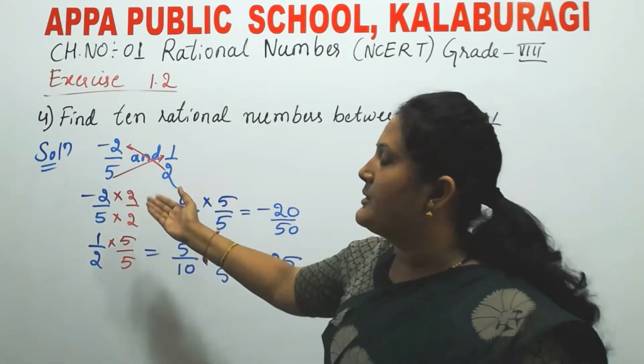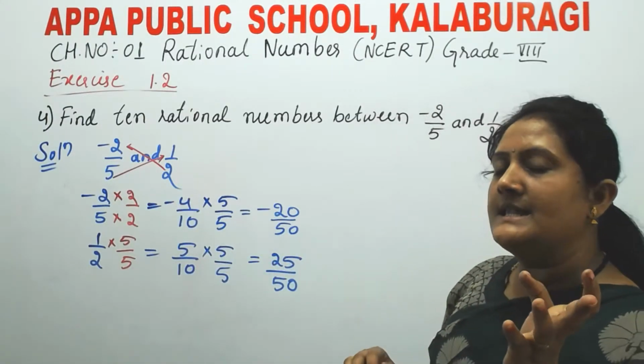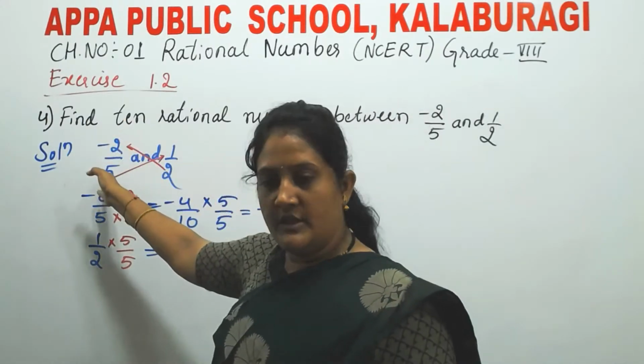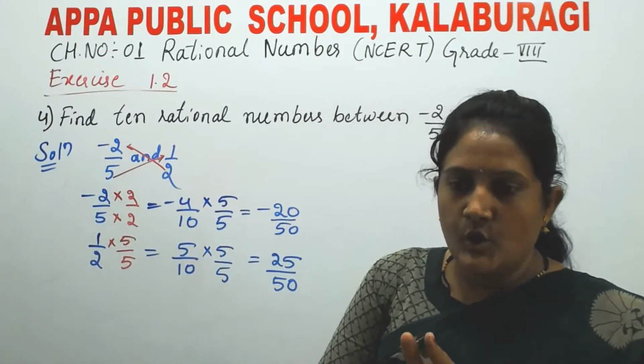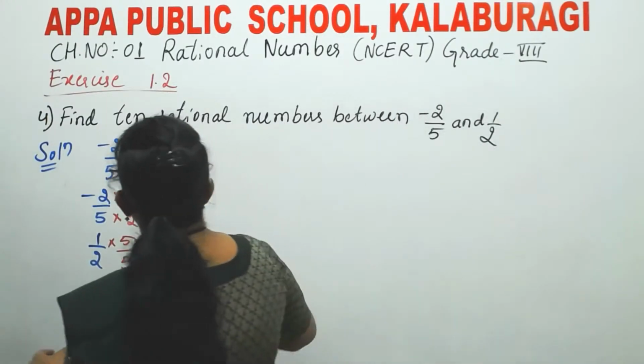Yes. You can adopt this method also, you can adopt that method also, no problem. You can take an LCM, no problem, or else this denominator will multiply and divide for this, and this denominator will take for this, right? So you can do any method, okay? So shall we go for the next question? Question number 5.